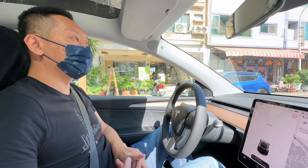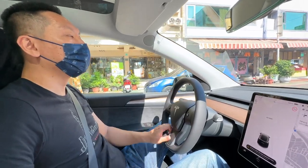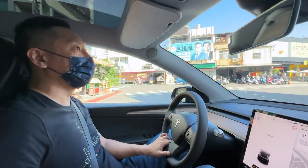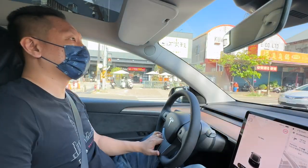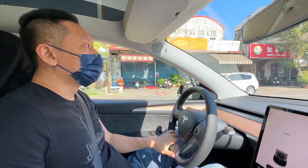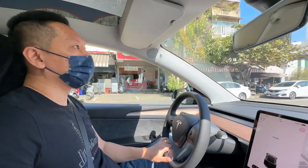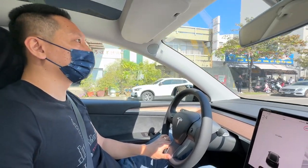I think it's just to streamline the amount of cars they can produce, because there's just a big bulk of people who want to have the car at the beginning. So that really helps out with their production efficiency in Berlin. It was like that when they brought in the Model 3 for a good year before they offered other options. So for the first year, the Model 3s here in Taiwan are either white or black, with all black interior. Correct. There's no other option. Oh, I didn't know that. Thank you for clarifying.